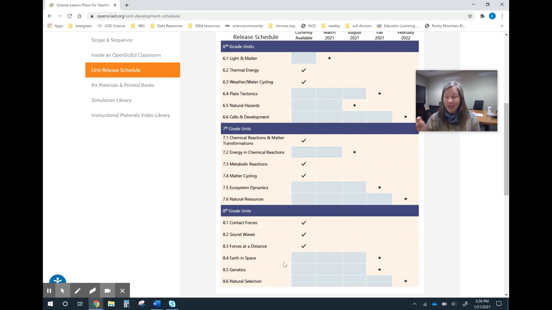So quick background, NGSS does not put their middle school standards into grades. They're just called middle school. And so every state or organization kind of decides which standards they're going to teach in which grades, and they don't always align with each other. And so whenever you're looking for resources as a middle school teacher, you should be looking for 6th through 8th grade resources because not everybody has them aligned the same.